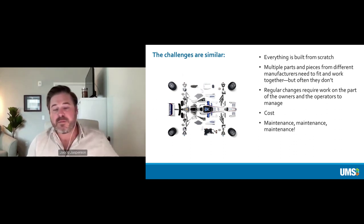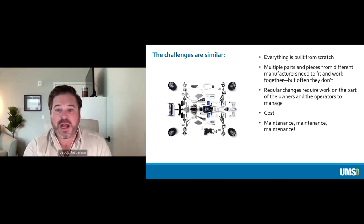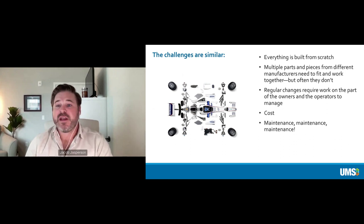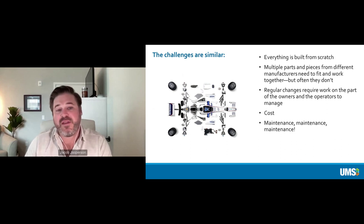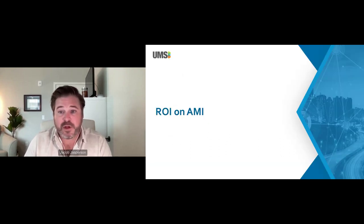And we're going to touch on the maintenance thing later on in the presentation. But when you combine all of that together, this is really the reason why utilities have never been able to look at these upgrade packages holistically, right? If we think about an advanced metering upgrade program, ideally, the way to implement it would be to look at it holistically across the entire utility. And we really haven't been able to do that to date. A lot of that has to do with the technology requirements of it. A lot of it has to do with turnover within the utility, right? So you've got a constant cycle of retraining and transferring ownership. A lot of it has to do with the funding and the financing component. These projects are expensive.